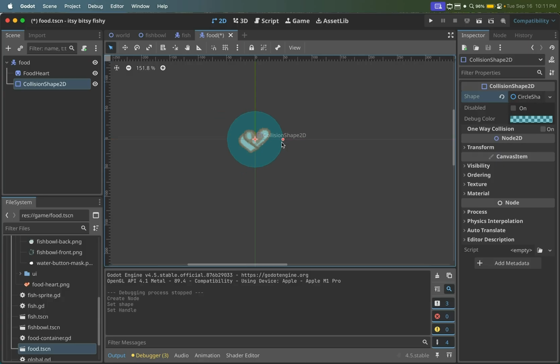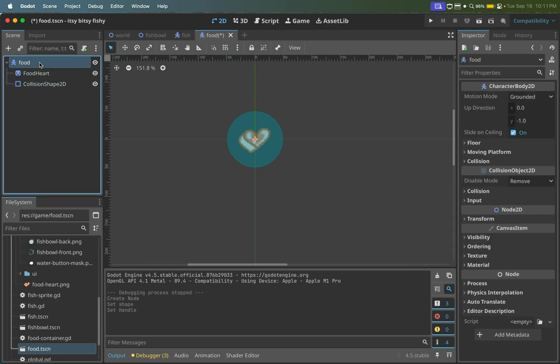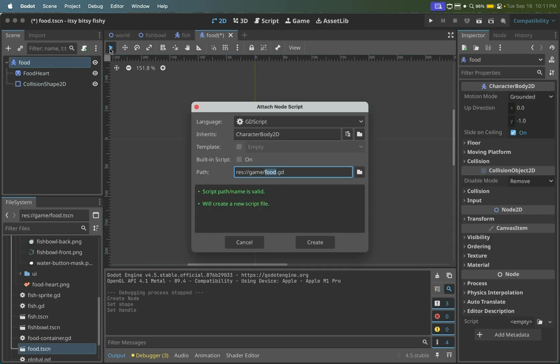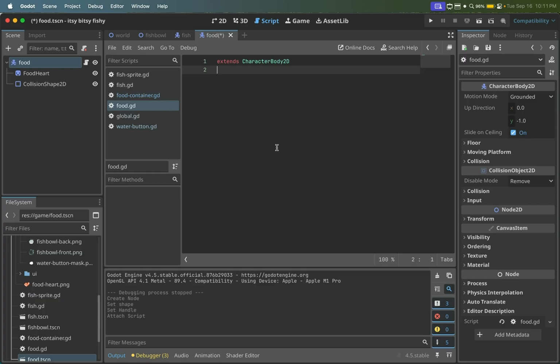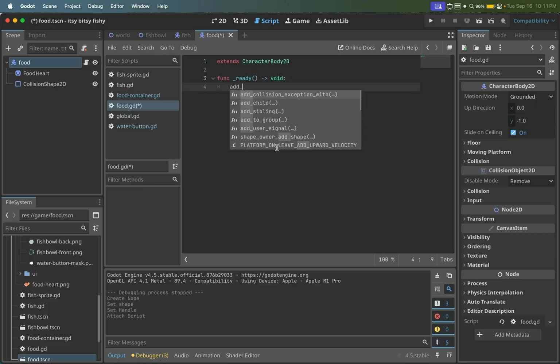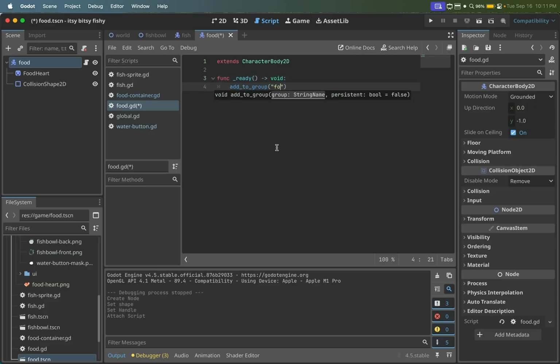So this lets us detect the food object, and then click on food, add a script, and let's add it to a group. Add to group food. So this just makes the food scene easier to identify or call later on.